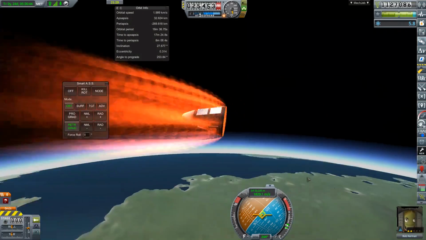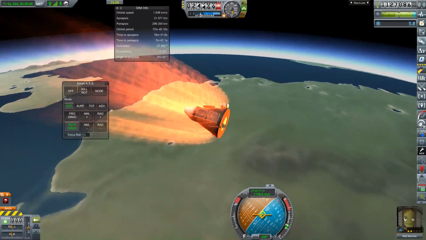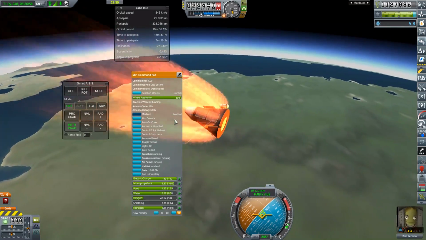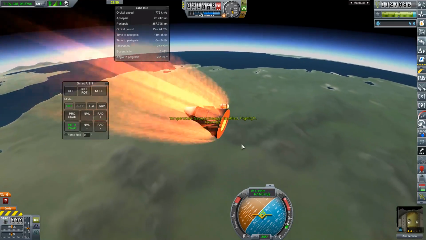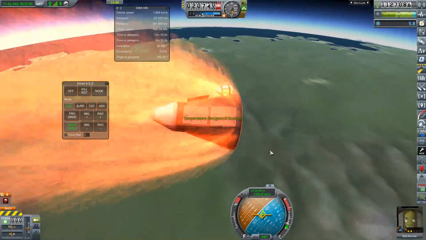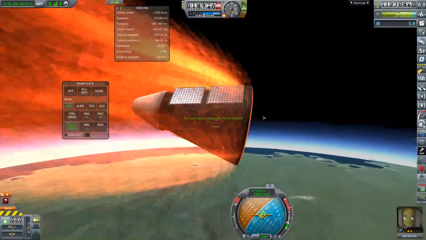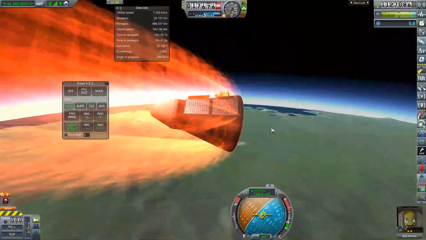It's not lining up with anything. It might be the crew capsule. Temperature gauge is enabled. Highlight. All enabled. Okay, I'm not seeing any highlights, so I guess we're good.